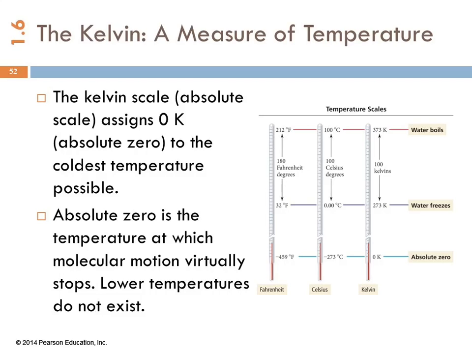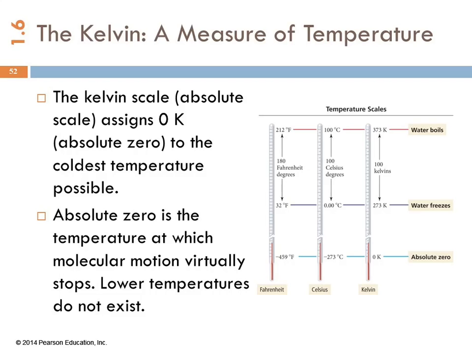So that's not a metric unit. Metric units are based on powers of 10. The Celsius temperature scale is a metric scale, and it's sometimes called the centigrade. Centi is 1/100th. So we take the difference in temperature between freezing water and boiling water, and we divide it into 100 degrees. So water boils at 100 and it freezes at 0.